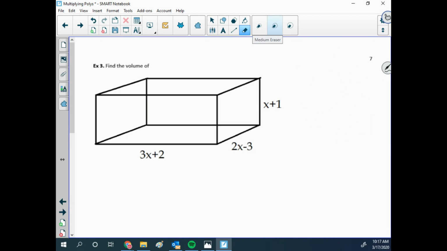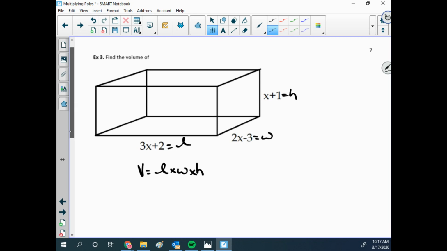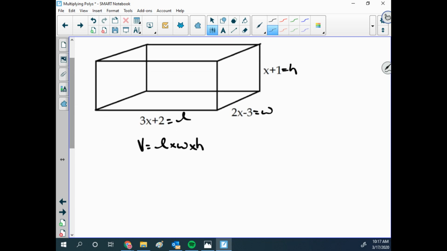So the same thing applies when it's polynomials. I'm still going to take the volume and go length times width times height. Now it doesn't matter which side length here I delegate to length, width, height, as long as I don't repeat myself when I substitute them into the volume. So volume is equal to the length times the width times the height. And so I'm going to go figure out what that polynomial is. So the volume is equal to the length, which is 3x plus 2, times 2x minus 3, because that's the width, times the height, which is x plus 1. So really, I'm just taking each of those dimensions, and I'm going to multiply them all together.